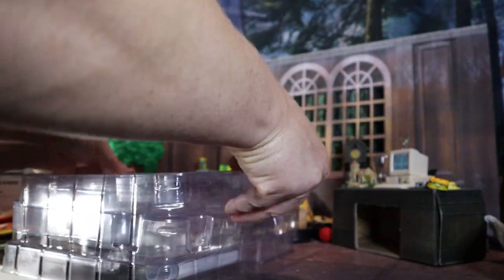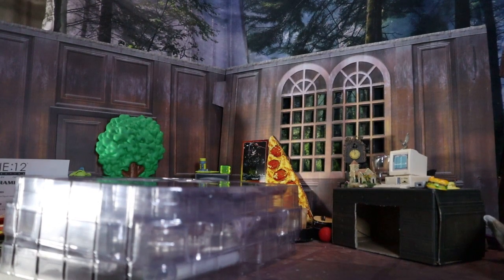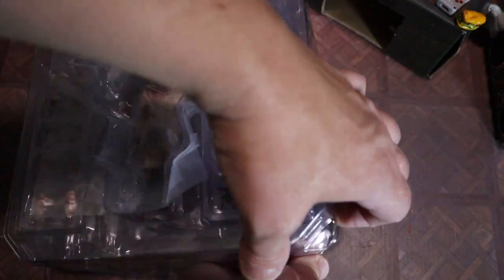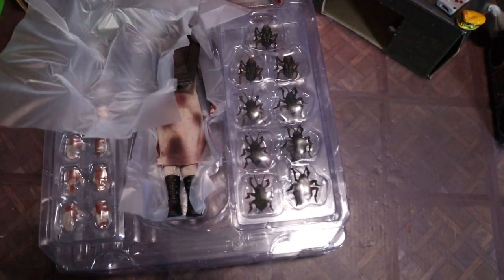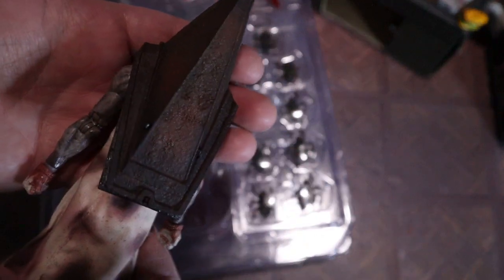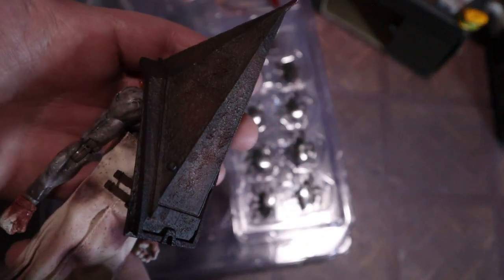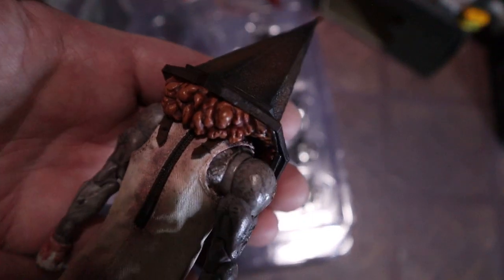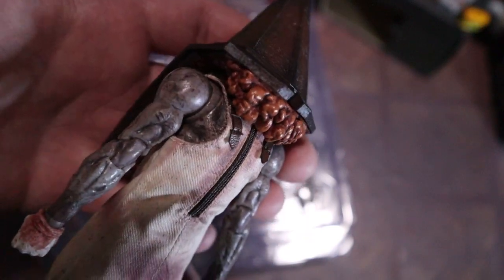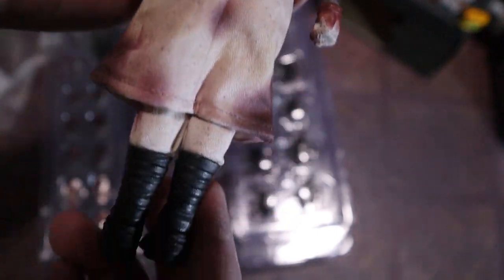Alright, here we go. I'm gonna change the camera angle. Look at that - we got the blood effects! Get this bad boy opened! Fresh out of the box. Look at the detail on that pyramid. The brain stuff - that always grossed me out, it's like walnuts. So, before I even pose it, the details are pretty amazing.